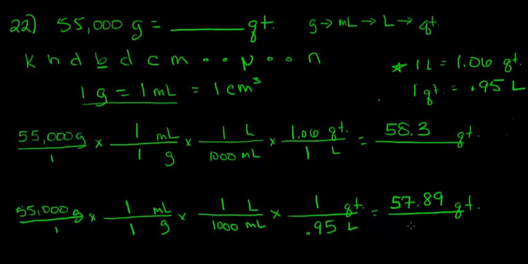Which, if you round it up, you could round up to 57.9 or 58.0, but that's pretty close to 58.3. So again, I don't think that Professor Fofi will dock points if you're close enough to tenths of a point or hundredths of a point or thousandths of a point. If you're off by that much, he knows that rounding off these conversion factors will result in numbers that vary by that much. Okay, so that's how you solve that one. Let's move on to the next question.